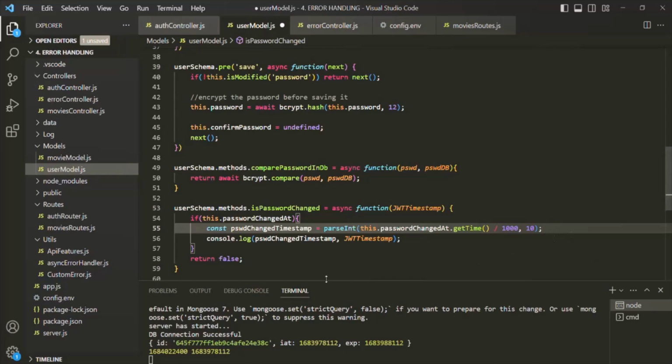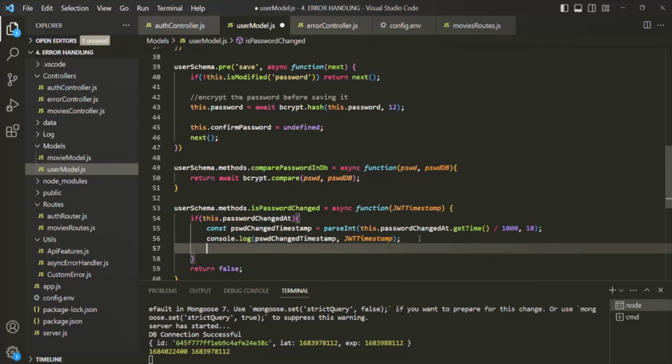All right. So now this password changed timestamp and this JWT timestamp are in the same format, that is in the form of a timestamp, and they also have the same unit, that is seconds. So now we will compare these two values, and if the comparison returns false, that means the password is not changed after a new token was issued. Otherwise, if that comparison returns true, in that case the password has changed after the token was issued.